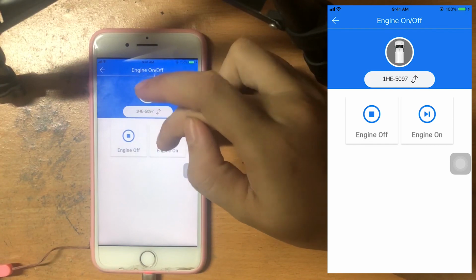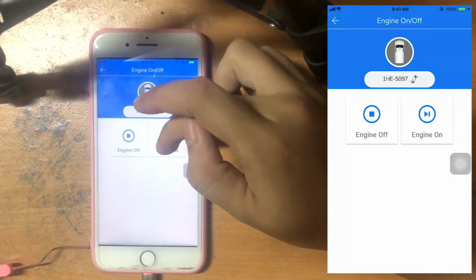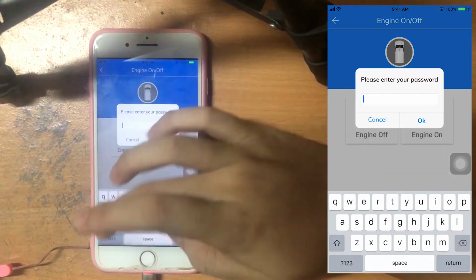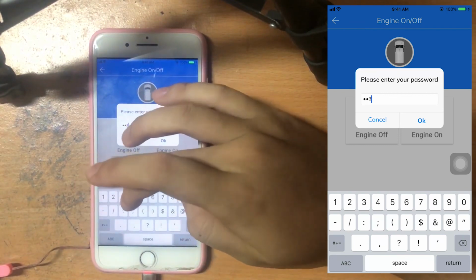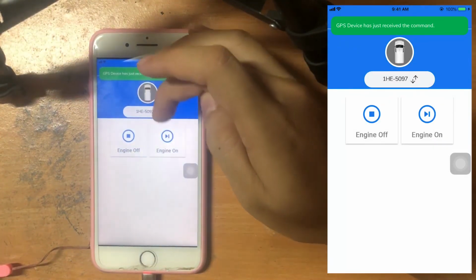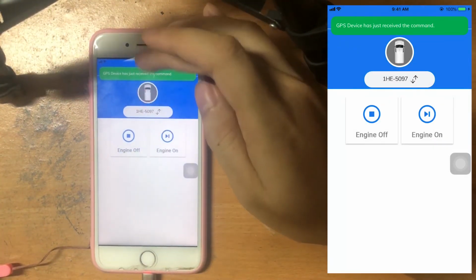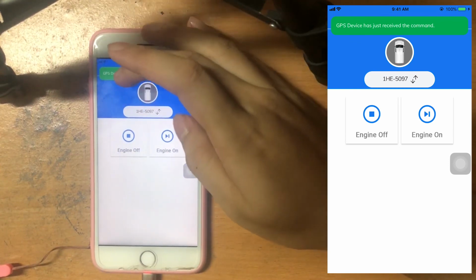And then if we turn it on by tapping on engine on and entering the password, we can turn on the machine.